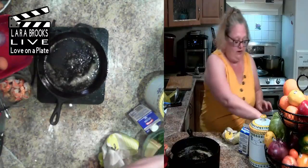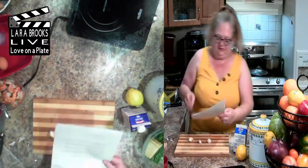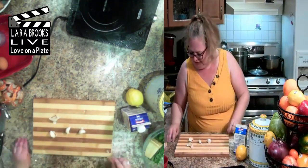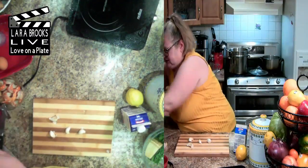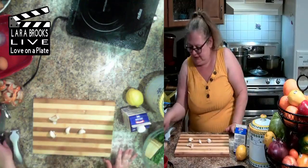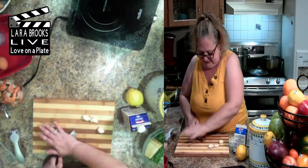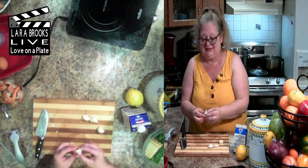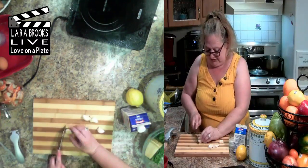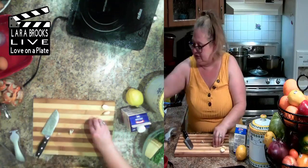While that guy's cooling down, I'm gonna work on my garlic. I got my lemon. I got my cream. How much garlic? Never too much garlic, in my opinion, but 4 cloves of garlic. Nice fresh garlic. You could prep these ahead of time, but really in this recipe, since this is about simple ingredients and freshness, this is a place where I do not recommend jarred garlic. No, no. You want the fresh brightness of good garlic to come out.